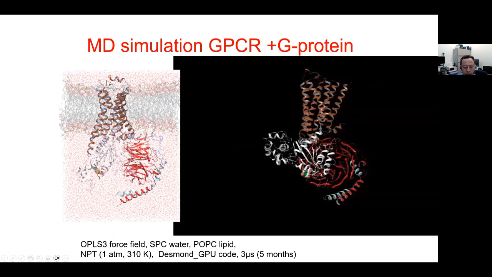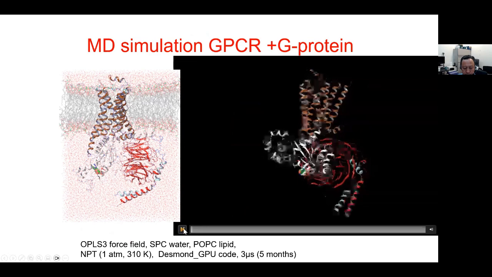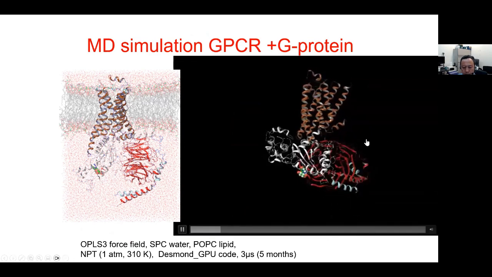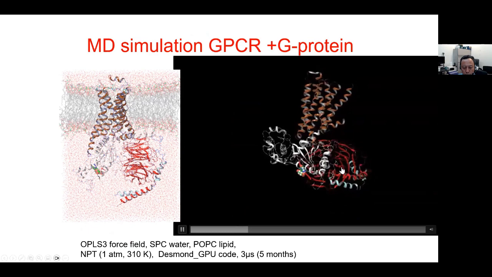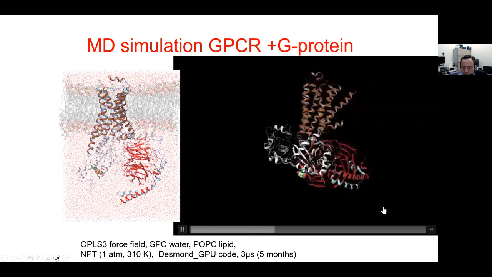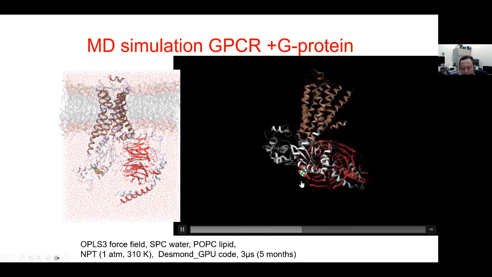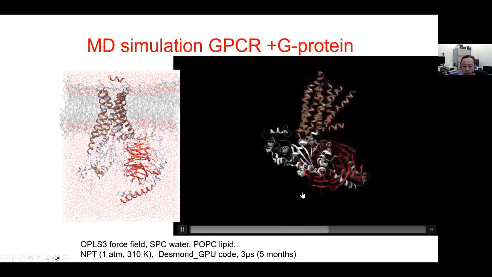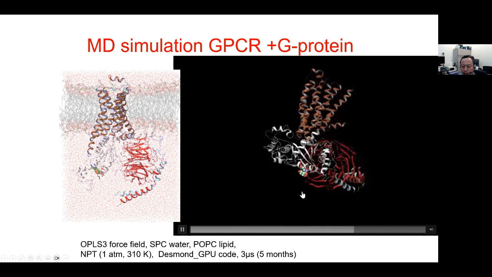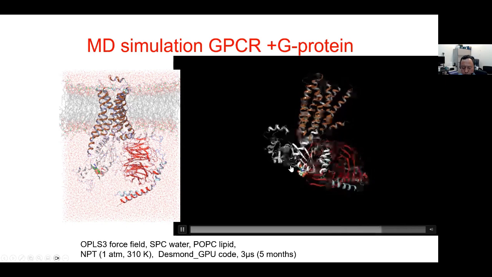And we know without the signal, this GTP should stay there. Let's see if it stays there. So this is the simulation. And I removed the lipids and the water to make it clearer for you. Okay, so yeah, it stays there. So that basically means that without a signal, this G protein should not be activated. It should stay there.